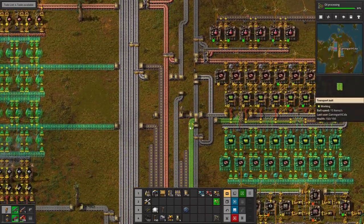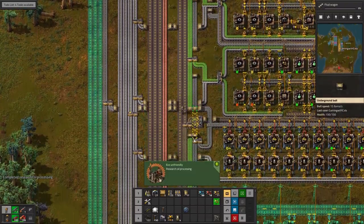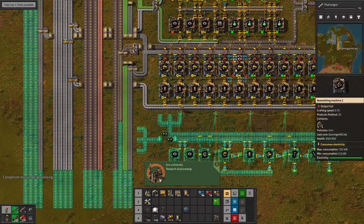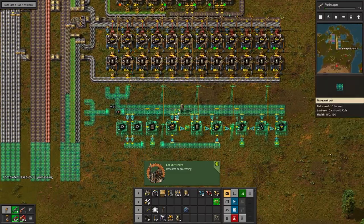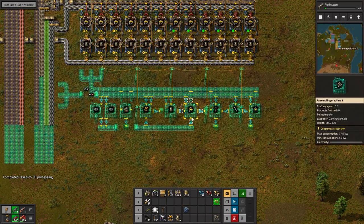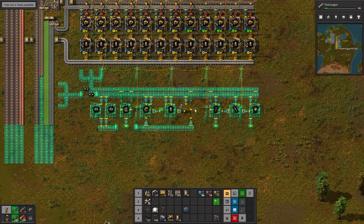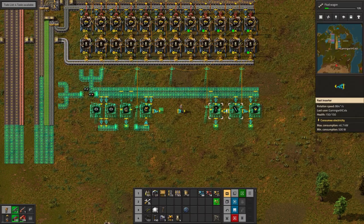Let's go down and let's have a quick look at this, because now I've got this one, which makes a whole lot of engines in one go. I really don't need this guy here because he was my one engine person and I was just getting him to make engines because, you know, it was there and that's what we had. But I actually don't need him to do that. So what we're going to do is we're probably going to demolish this one and we will just bring it to there. Get rid of these two. Oh, no. You need to be there. And we'll bring these ones down.